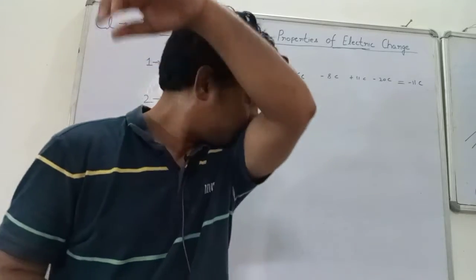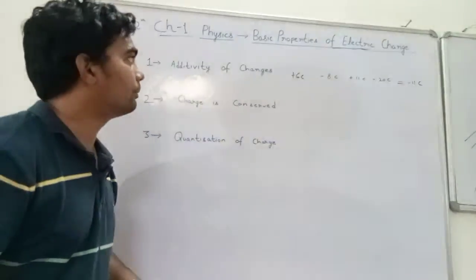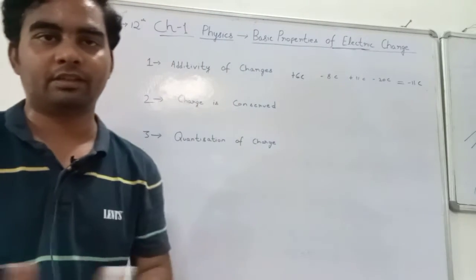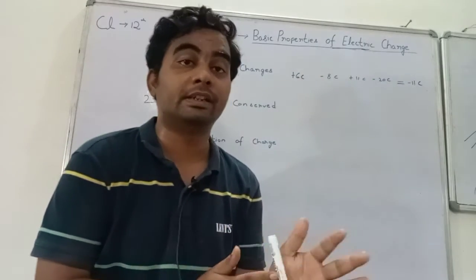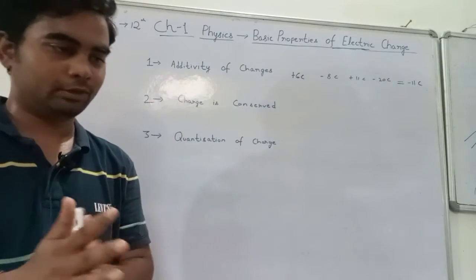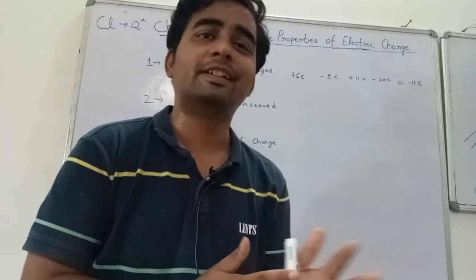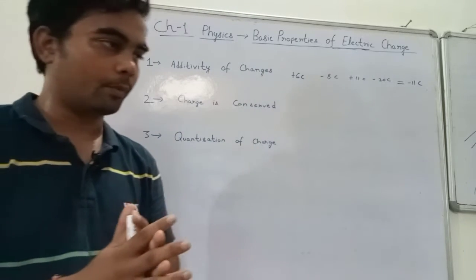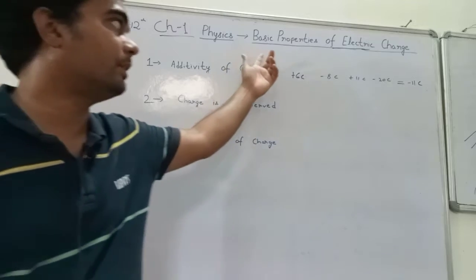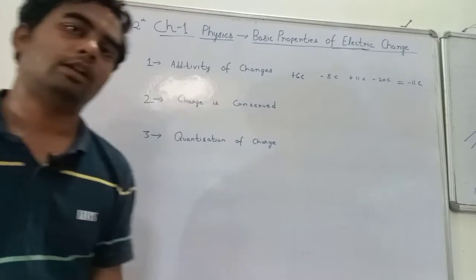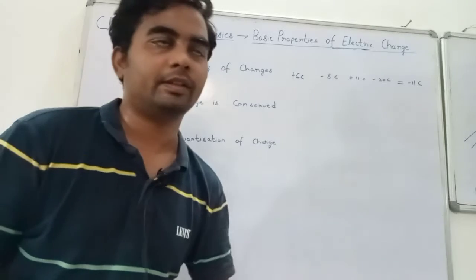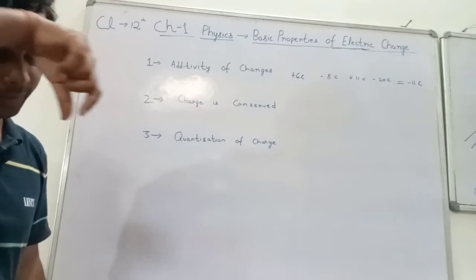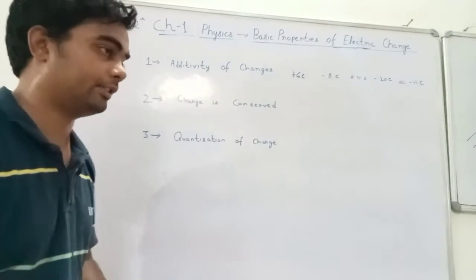Okay, so today we will be talking about some basic properties of electric charge. There are other topics as well, like what is the nature of charges, then what are conductors and insulators, right? And then charging by induction. So apart from those topics, today we will be starting from basic properties of electric charge. Later on we will also cover those topics as well. So let's just look at three basic properties which are there for electric charges.